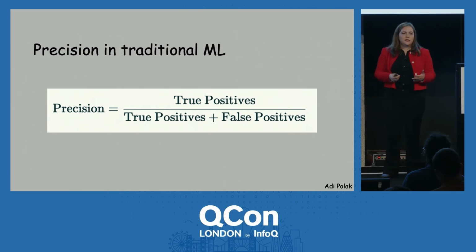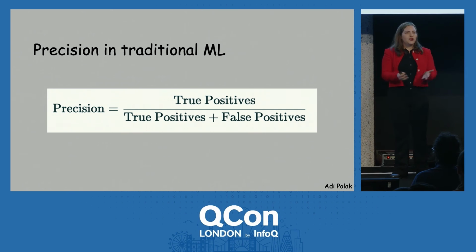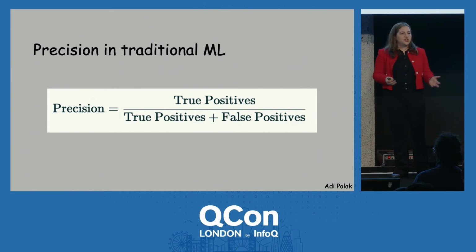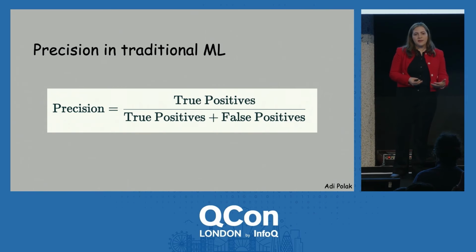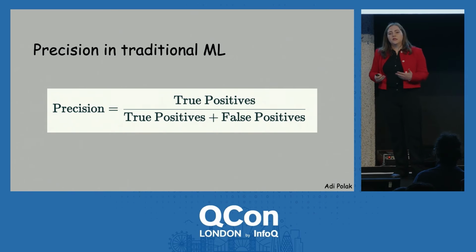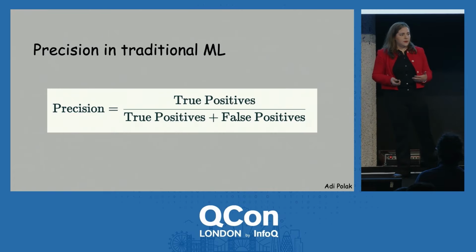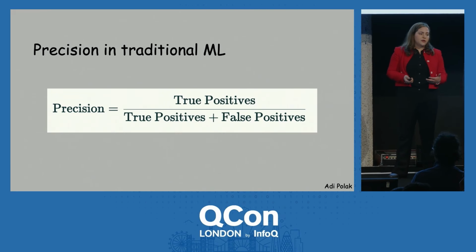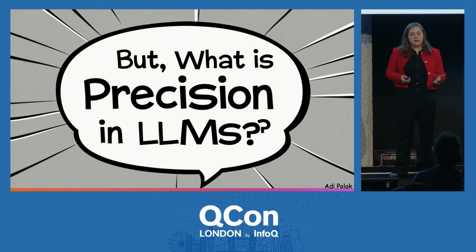But the question is, with GenAI, how do we even know when we're generating text, when we're creating an image? How can a model or an automated system, not necessarily a human being, know that this is a good result or not? And this is where we are now standing and trying to understand: what is precision in large language models? What is precision in diffusion models? And how do we go about it?